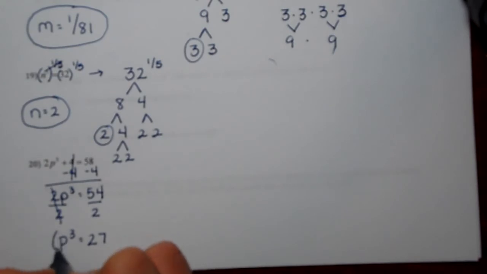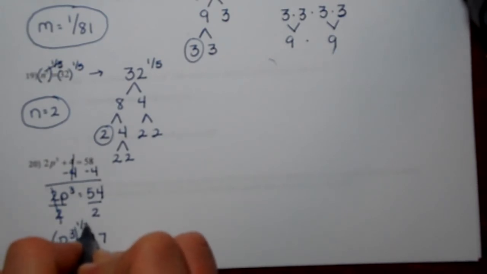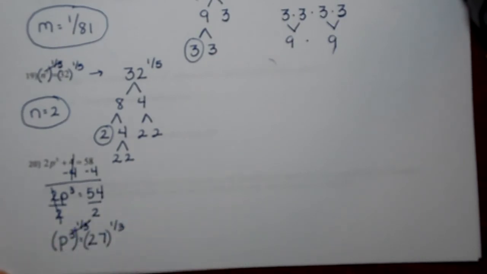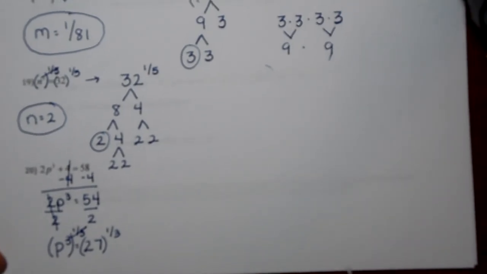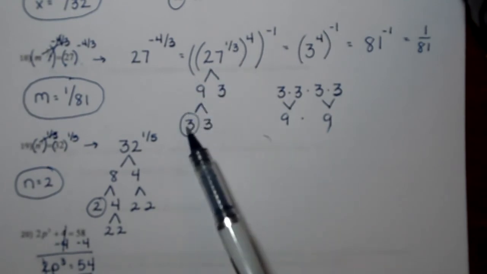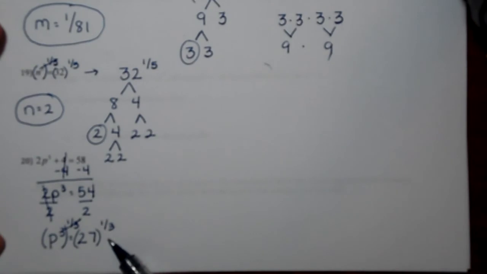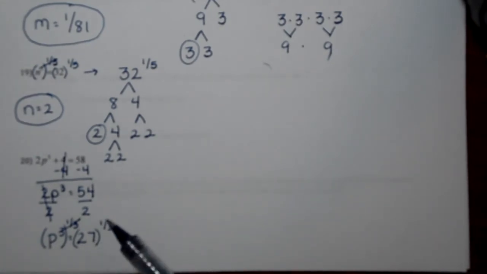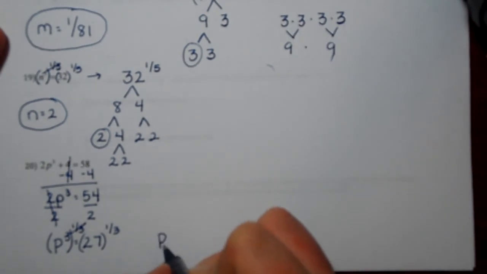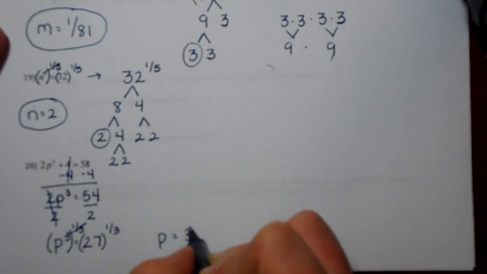Now to get rid of that power of 3, let's raise to the power of 1/3, which is the reciprocal of 3. So that cancels out. I would need a factor tree for 27. I'm going to notice that I did a factor tree for 27 up above, right here. I already found that 27 to the 1/3 is just 3. So I'm going to use that here. And that's perfectly okay on your test. If you end up making the same factor tree, or a factor tree for the same number over and over again, it's okay for you to just use the old one. Okay, your factor trees will never change. So your final answer here is just p equals 3.